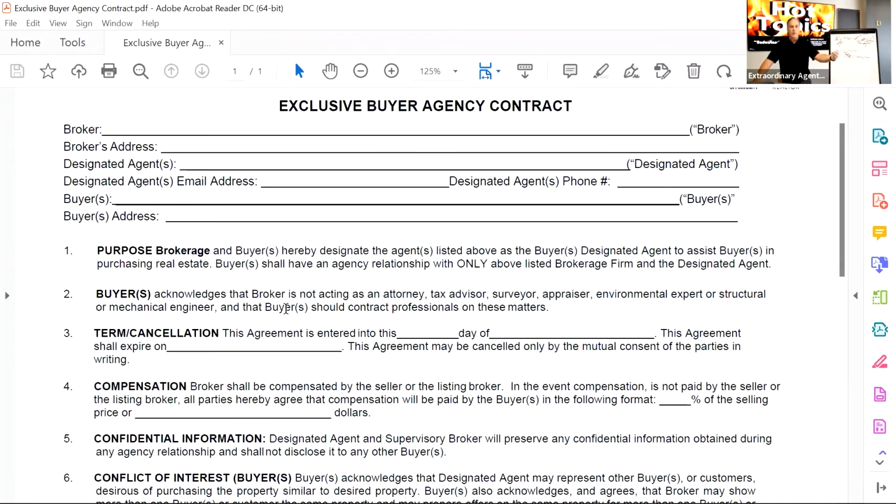Because if we find them a home within 6 weeks and it takes another 6 weeks for it to close, we've already earned our compensation. That's all that has to happen, is that the contract is in place prior to the contract expiring. So look at a shorter time frame with that, because it can always be extended. And by the way, if they're a buyer, and that's a key, then I'm going to have to sign the contract. And there's a lot that as we continue to move forward with career development, we'll talk more about how to work with buyers, and this will make more and more sense.